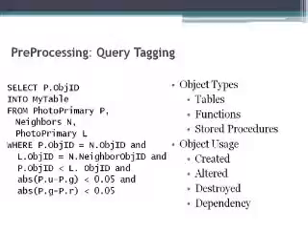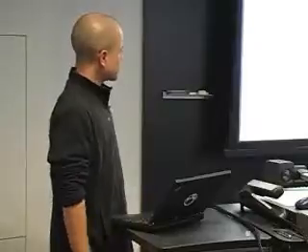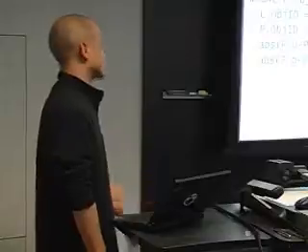The pre-processing step of this process is to first process all the queries and distill them down to just the data we're going to need for provenance. SQL is fairly complex with a bunch of different constructs, but for the purpose of provenance, we don't really care about most of them. All we're looking for is to find unique objects in a query, and we need to find their usage. The 3 object types are tables, functions, and stored procedures.